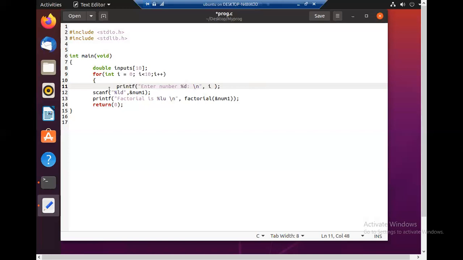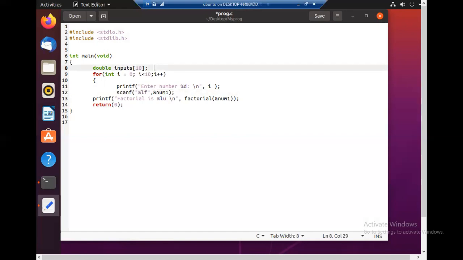Then we have to scan the user input, and so it will be stored in here. So this will be %lf, a double type variable, and it will be stored in the corresponding array location, right? It should be stored in the corresponding array locations.